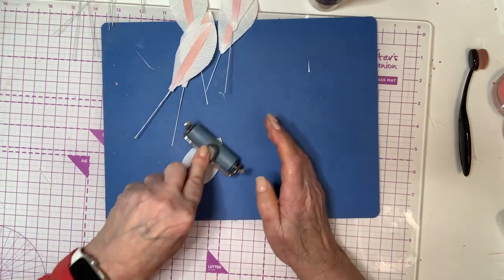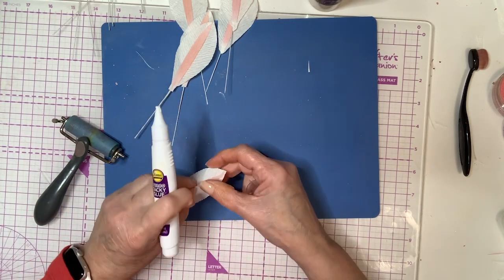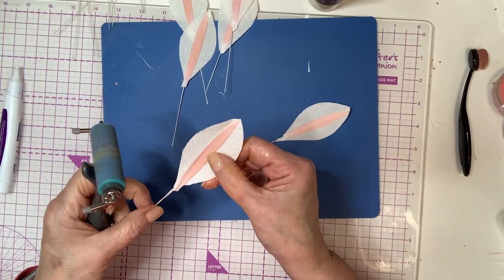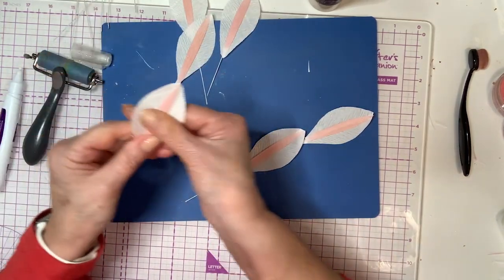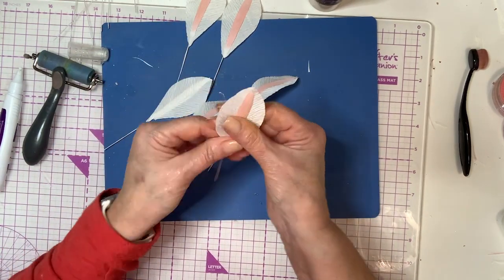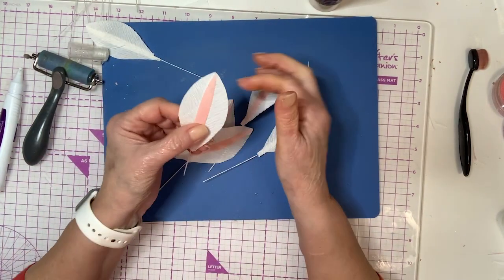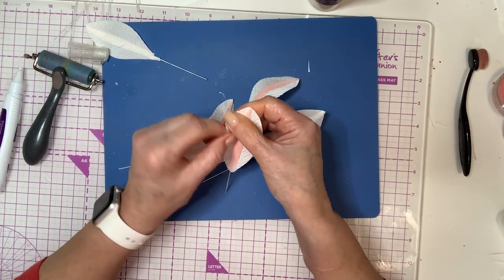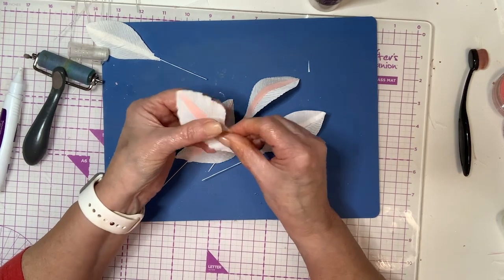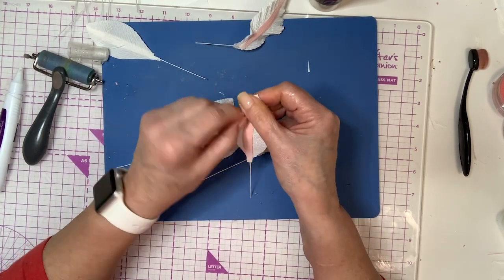Okay, I'm going to brayer these. And my glue's lost its tack. I didn't put enough. I didn't work fast enough, so I'm going to add just a dab of glue in here. There we go. Double check this one. Yep, that's fine. These are good. Okay, so we're going to do the same thing that we did before. So we're going to come in here and work each petal just a little. And this is where you're going to really see the difference in the heavy crepe paper. The ruffling, this one's going to be so much more ruffly than the doublet. And I'm going to go ahead and bend it here. Like I said, you're not going to see that. So ruffle here.